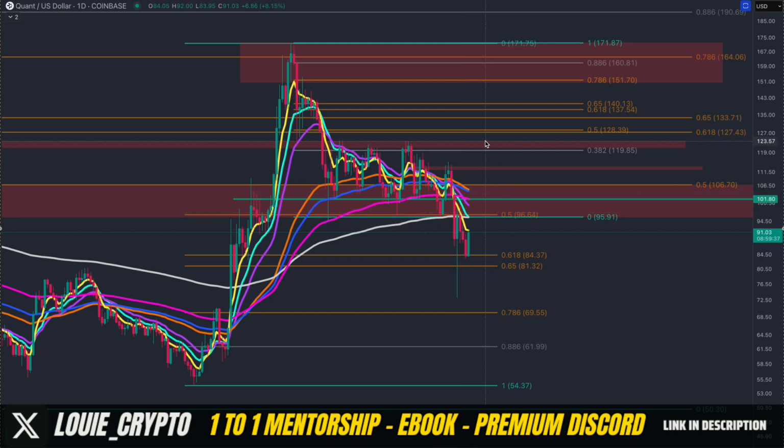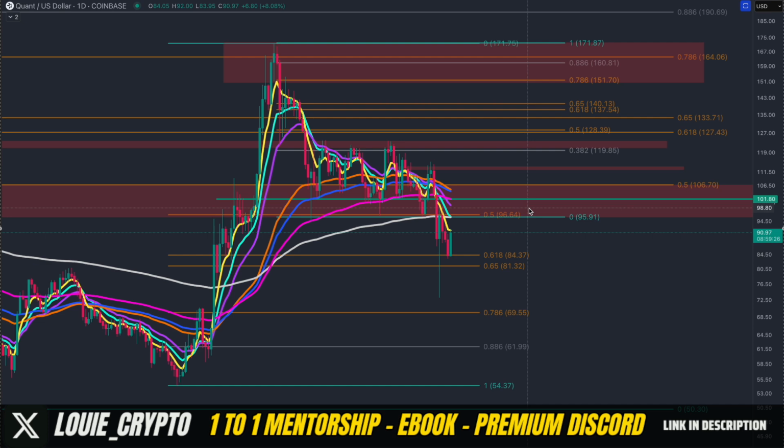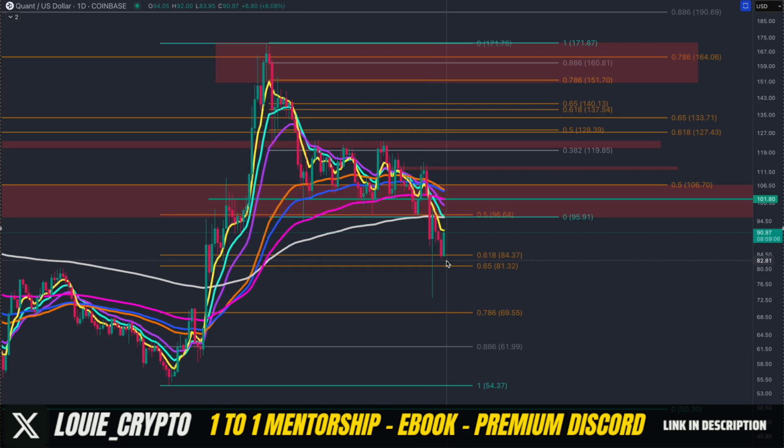In fact, there are some higher up levels, 111, 112, and then 125. So these levels have been given in the past updates, but if you're new around here, there you go. So 105, 112, 125. That will then suggest a move back up into this area, 150 to 170. Until then, the risk is right now, of course, we want it to be bullish. It is actually all dependent on Bitcoin. So check out my Bitcoin update from earlier today.